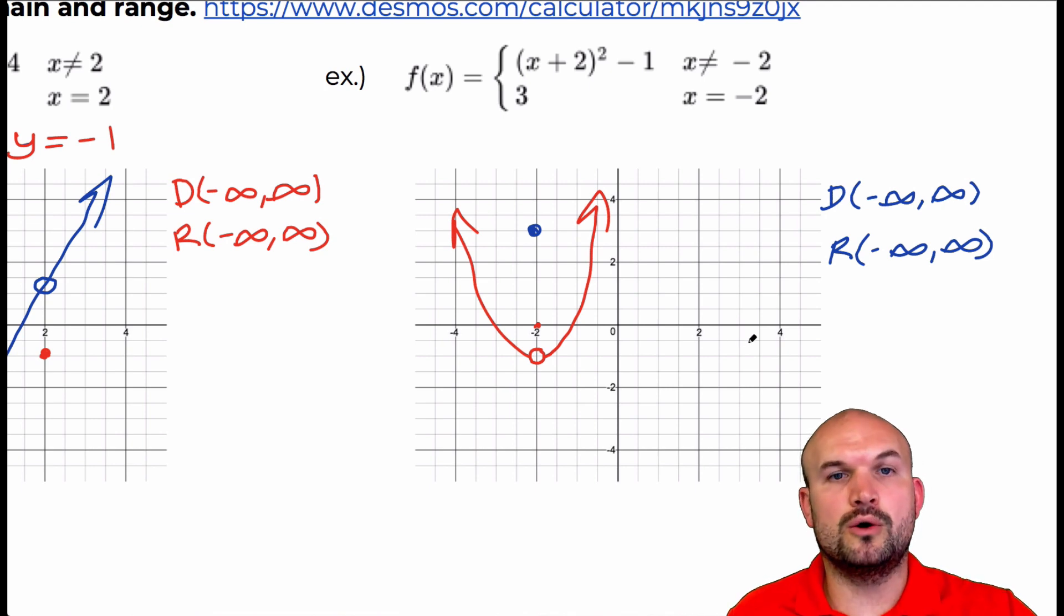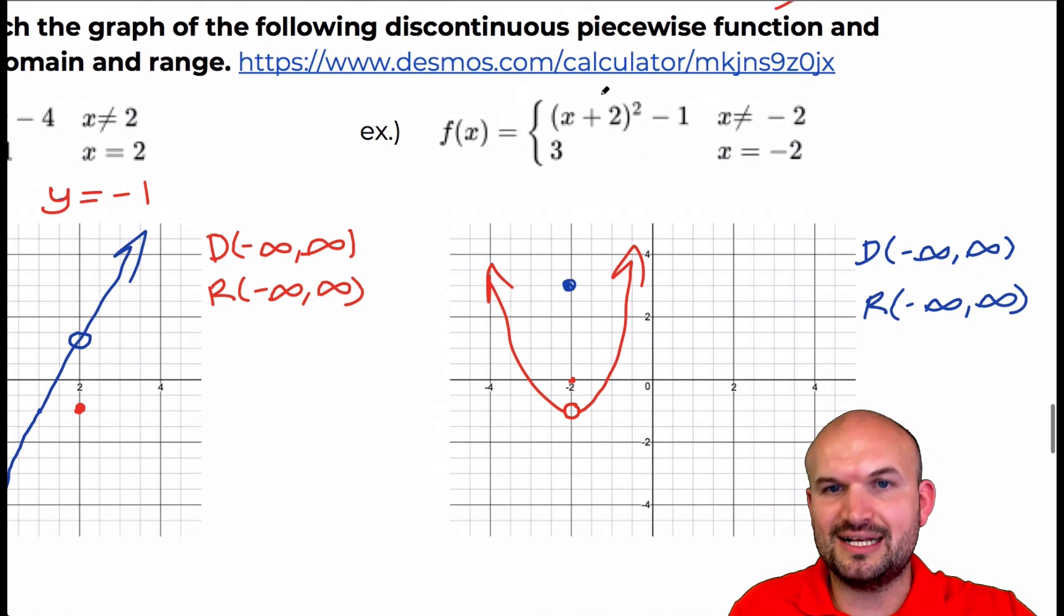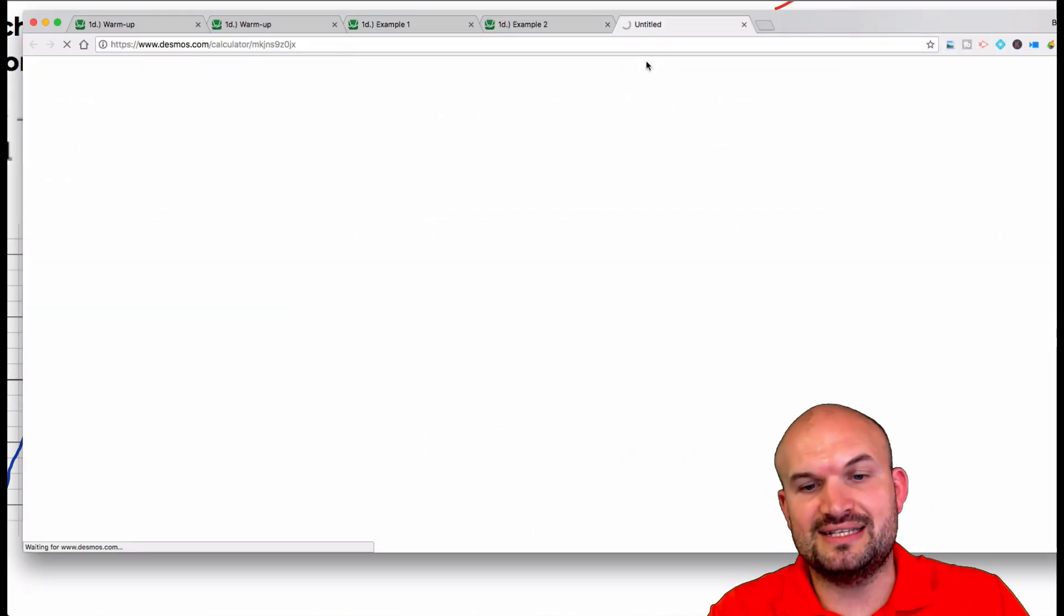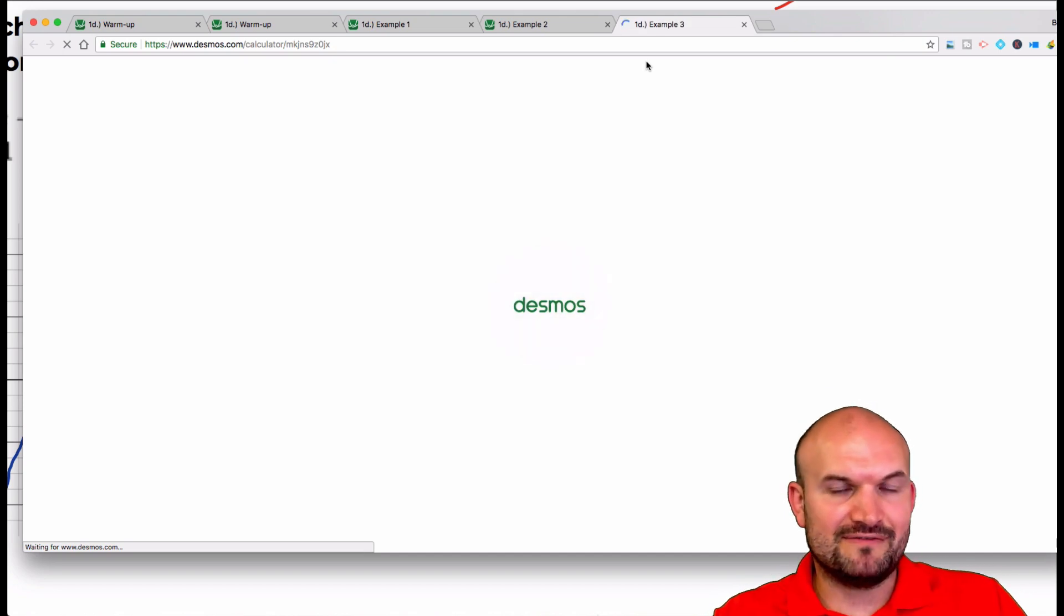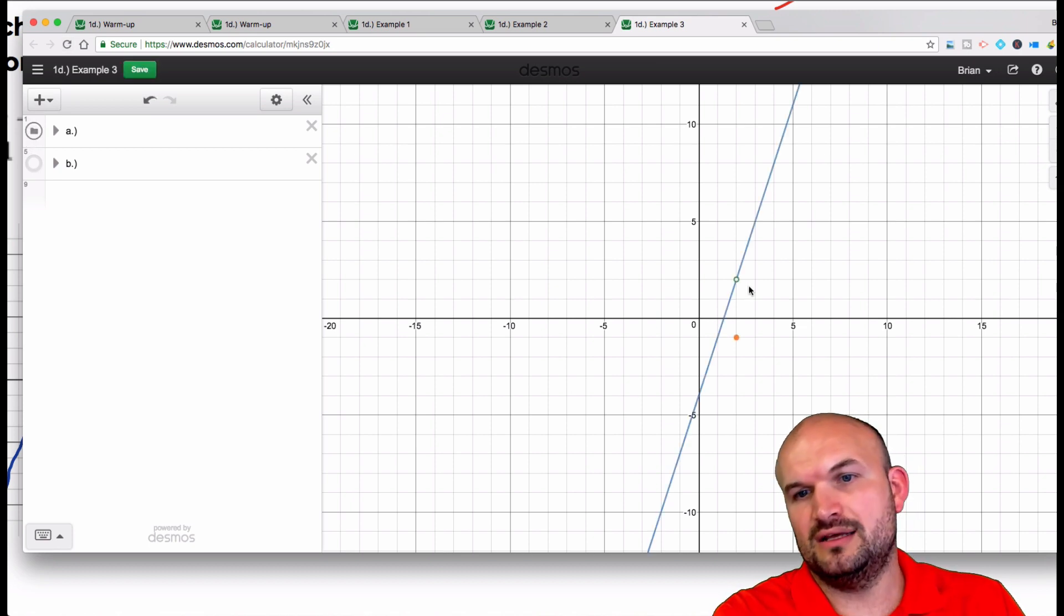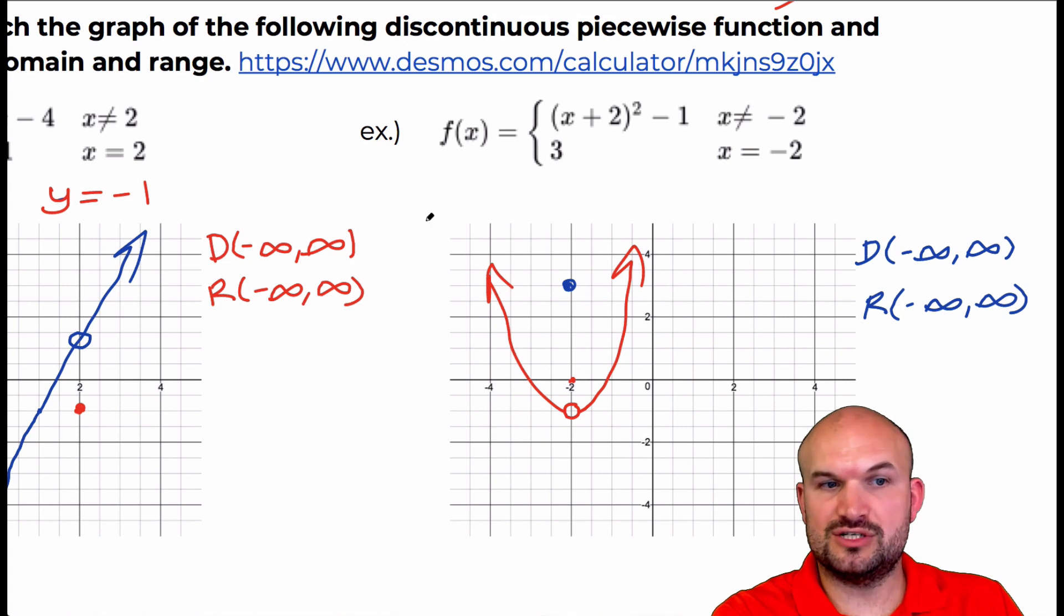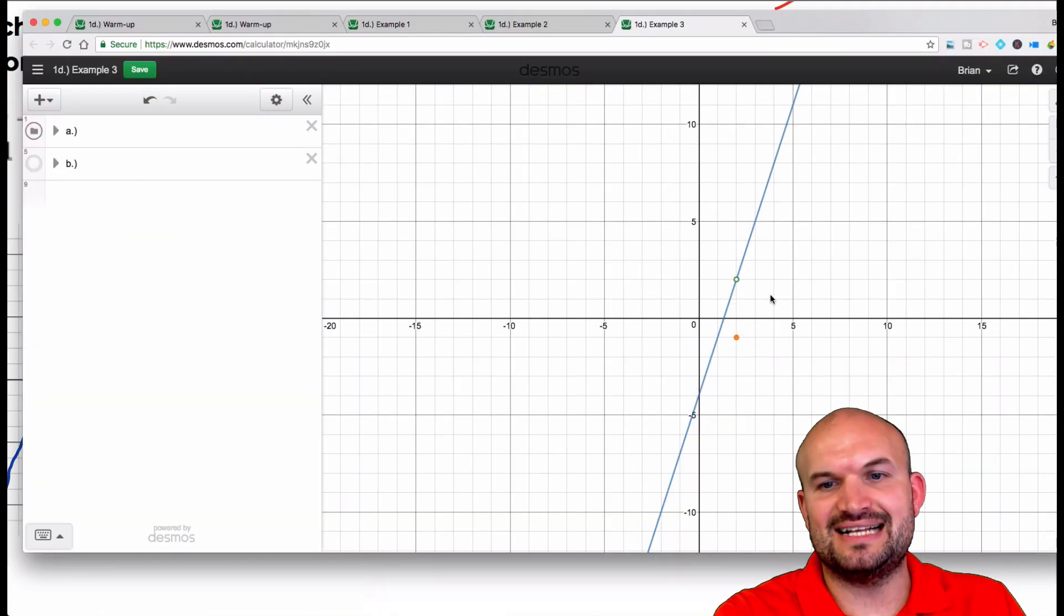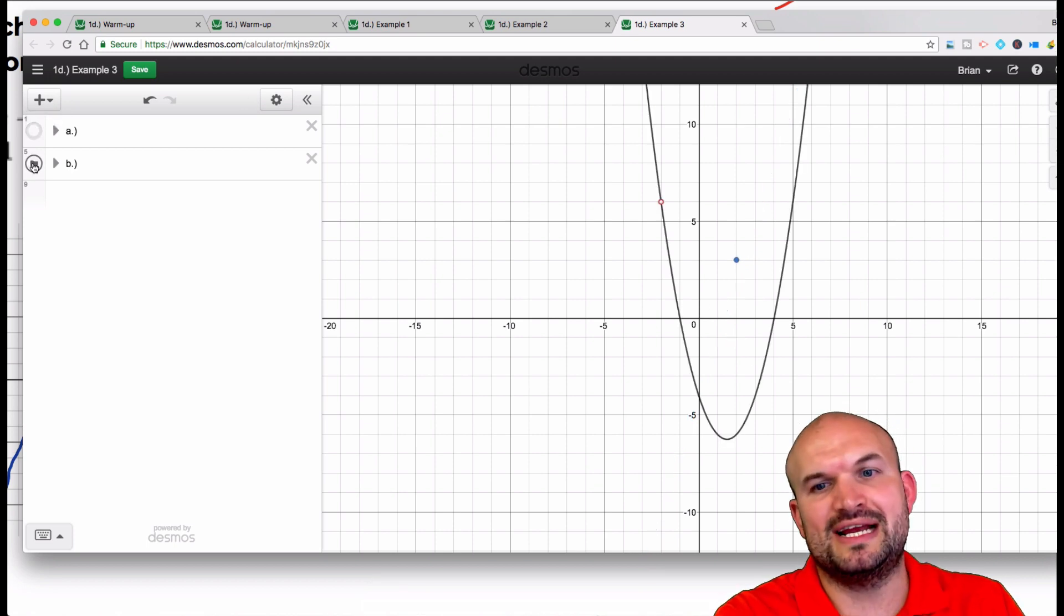And then again, we can check these with our calculator. Now the one thing I'd bring up to you as far as when we're looking at this on Desmos, is remember that the graph on Desmos is not going to show you the hole. Now, I think what I did for these examples is I provided, like I added in a hole, so you guys could kind of see where that looks, how that looks. But that's not going to automatically come in with Desmos. That's something that I had to create in there.